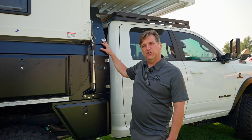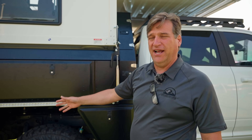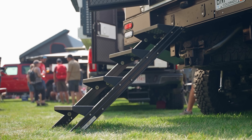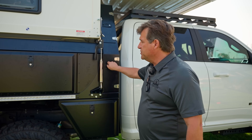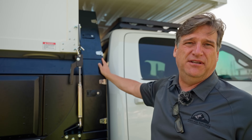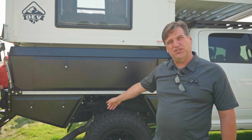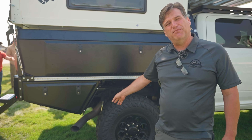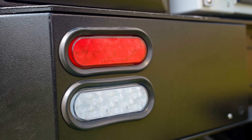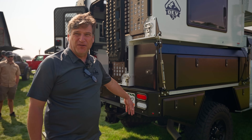The tray is all aluminum, powder-coated in-house, and the actual bed is a urethane polyurea Line-X coating. Further into the headache rack, you've got two locking doors. Underbed tray storage has four boxes, all keyed the same as your headache rack. The X-side boxes are options if you go with the Camp X. In here is where you would store the foldable stairs. Up on top you can store items like MaxTrax or tables depending on your gear. Coming around to the rear, we've gone to LED round lights for the tray, though supply chain issues meant this one has the old ones — he'll be swapping them out after Expo.